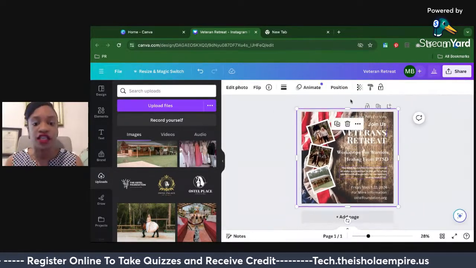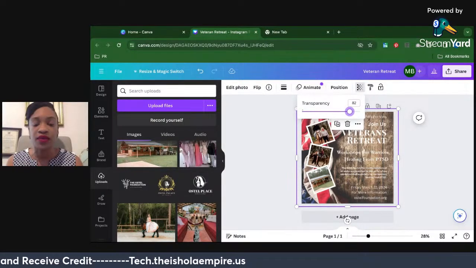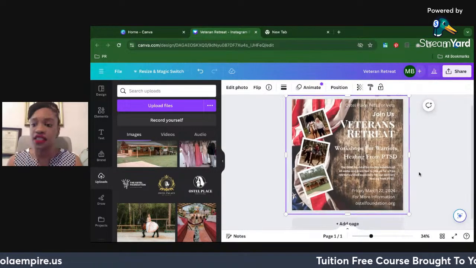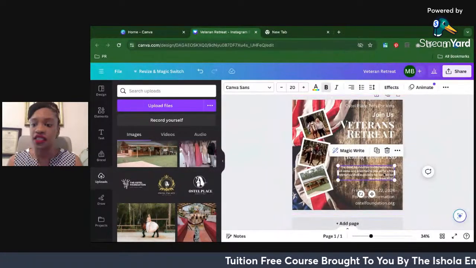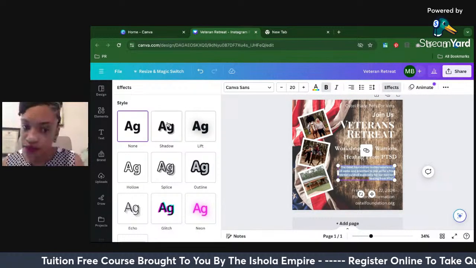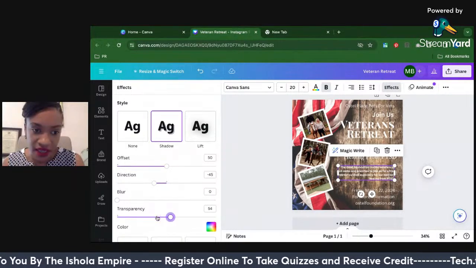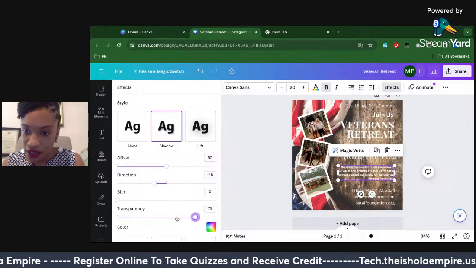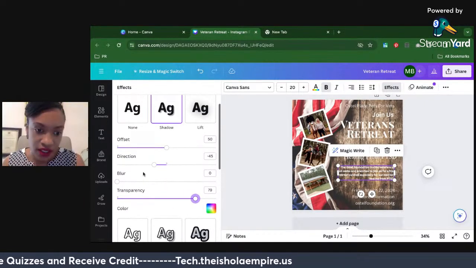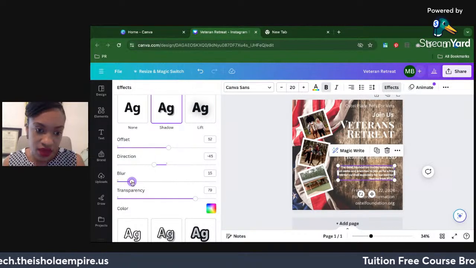The first thing I already noticed is this is going to have to be a lower opacity, just because I want to use white and I can't see very well. But I want to keep that richness just a little bit. So this might work. Another thing that I can add is a little drop shadow. A little bit of drop shadow might help so we can see. Let's see if we can find the drop shadow effects. There we go. Let's make it a little bit darker of a shadow so you can see a little bit better. Can you make it bigger? That's the direction, that's the offset. Let's see the blur behind it.